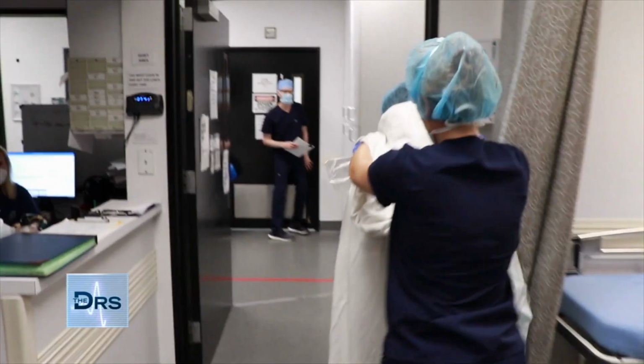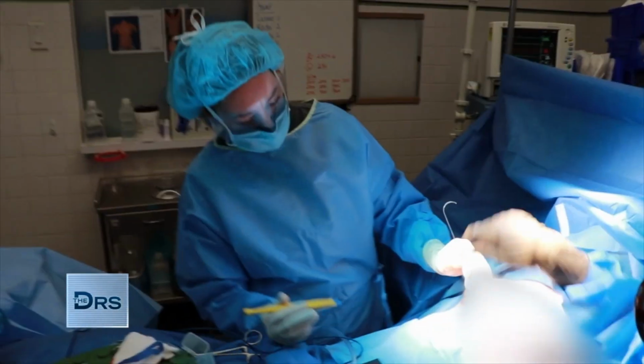My role for Sheri will be to remove the breast gland tissue where a breast cancer cell could be born. The difference with this surgery is we do it all in one surgery. We go straight from having a breast at the beginning of the surgery to completing the surgery with an implant in place and the breast looking completely done and ready to go.